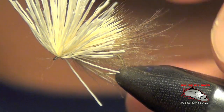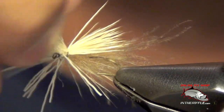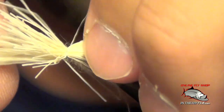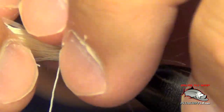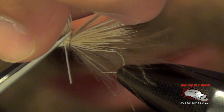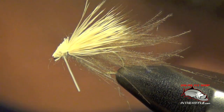Trim out your thread. Now I'm going to stroke all these butt ends of the elk hair back forward. Try to separate them from the tips. Now once I've got them separated, I'm just going to lift them up and I'm going to trim at an upward angle, just like so.